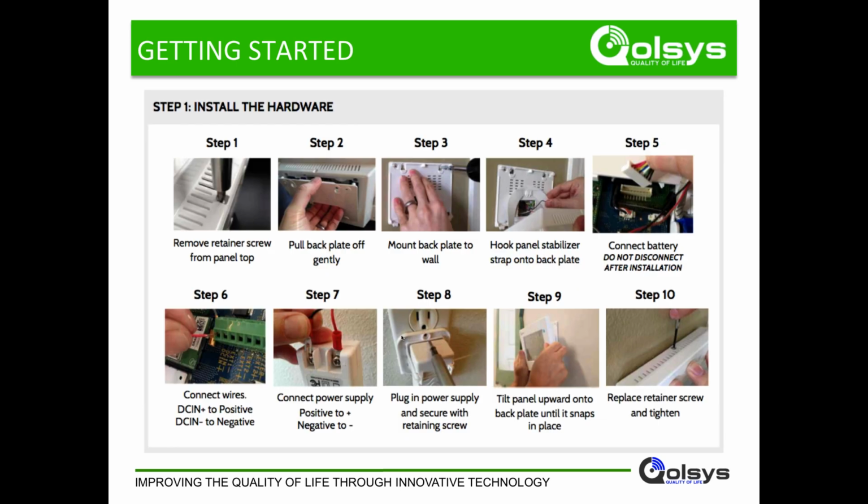One other thing, I'm going to go back here real quick to install the hardware. We'll get to this a little bit later as well, but you also want to be careful what gauge wire you use between the transformer and the panel. We recommend 18/2, no longer than 25 feet. Otherwise, you're going to have too much voltage drop on the line to power the panel properly. So be conscious of what types of wire you hook up here between the transformer and the panel. Should be 18/2 and should be no more than 25 feet.